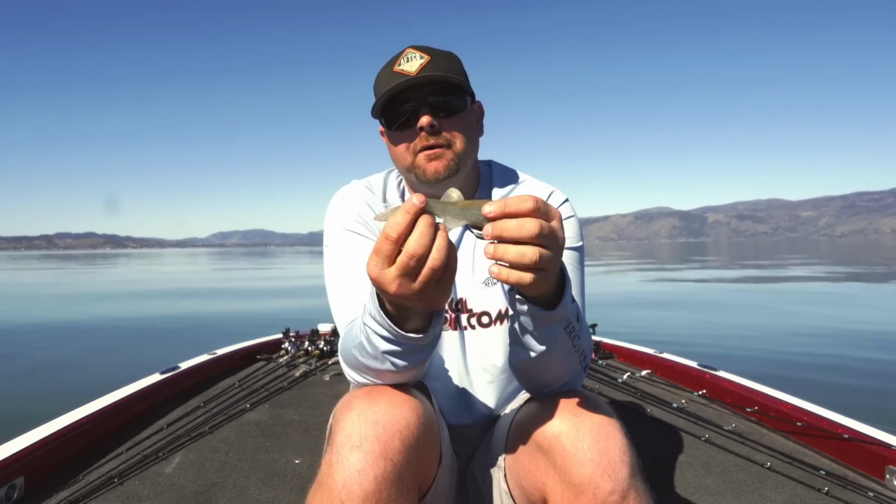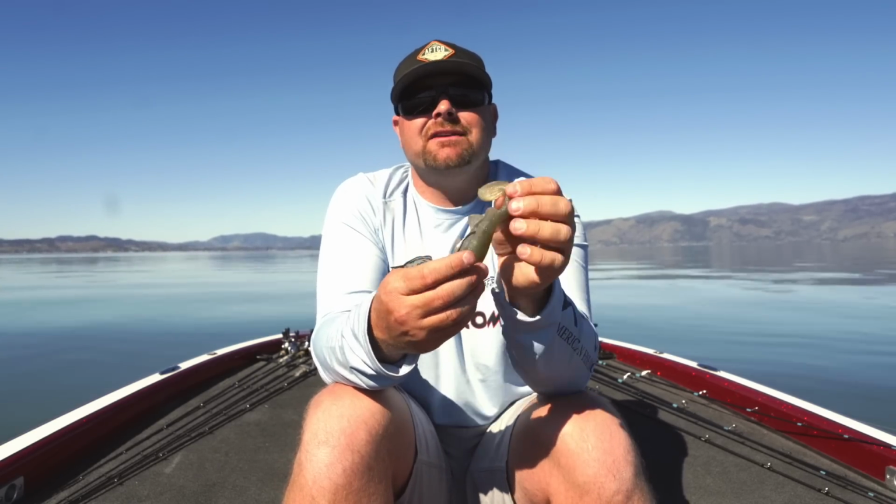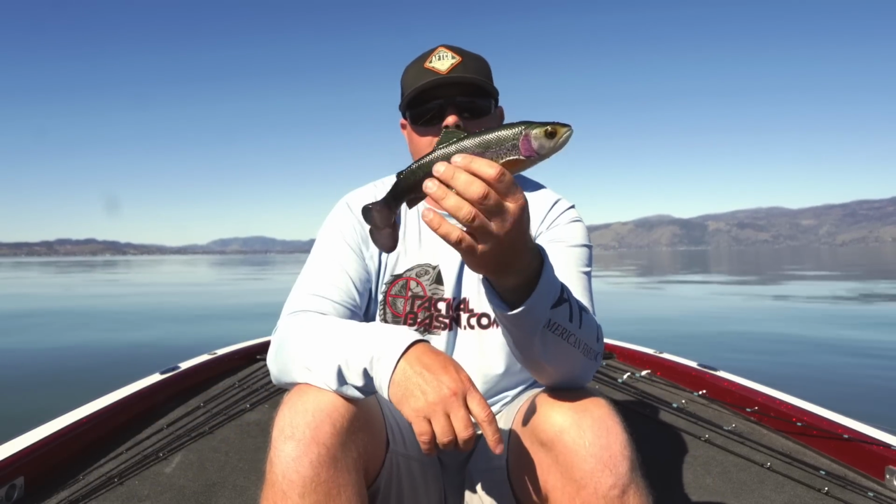You fish it just like a Texas rig or a jig, fire it out there, and you just fish it on the bottom and just creep this thing. All these light fins, real floppy, lots of secondary action. That is a must-have. Again, we're talking about tricking these fish into eating. They see this bait and they're like, oh, that's a trout, I'm gonna eat it. You're not really having to trigger them. They haven't seen a lot of these baits.